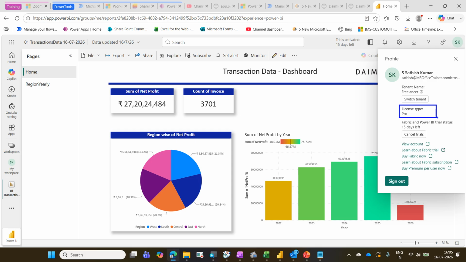But now it is publishing through Fabric. I don't know whether you noticed it. Publishing through Fabric. Office 365 online. We'll see how to share this file, how to put this file in the PowerPoint.